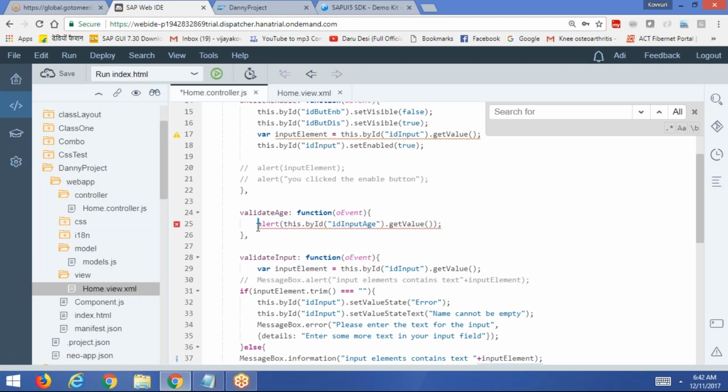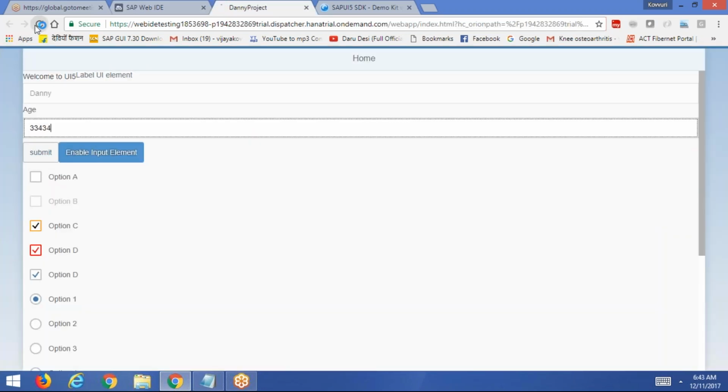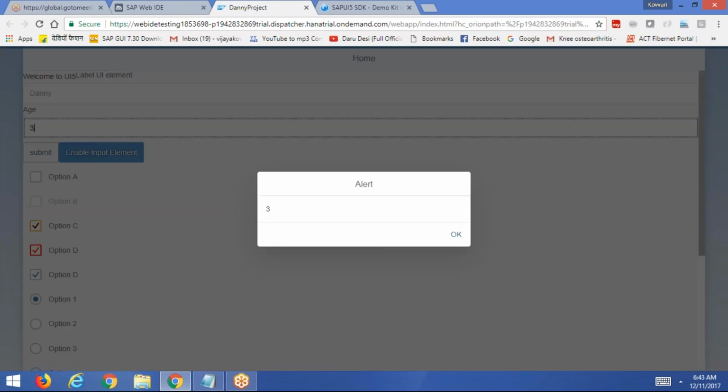Instead of alert, we can now use message box alert, so it will not show the error indication. Saved it and click refresh. Now I type 3.